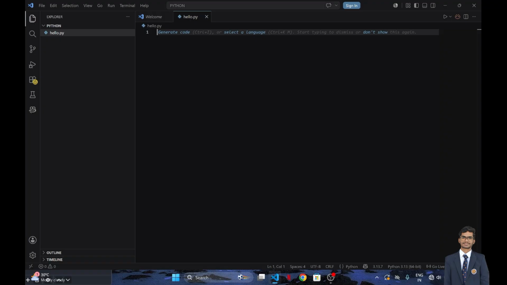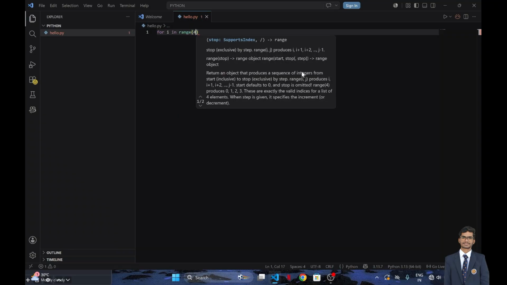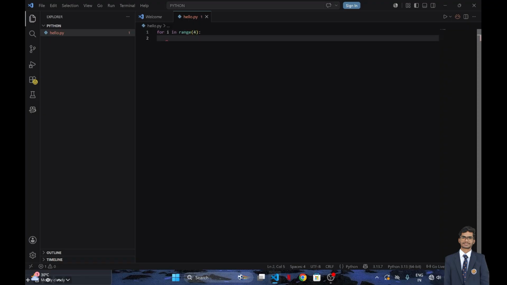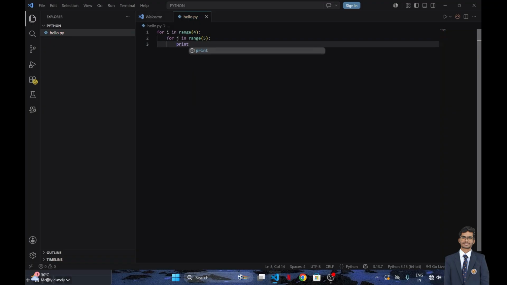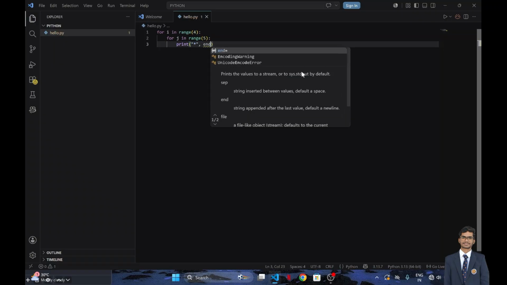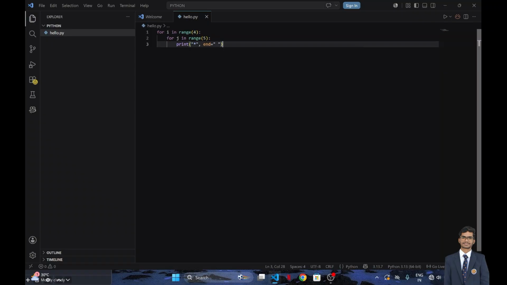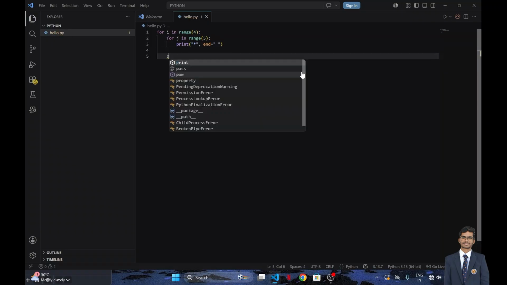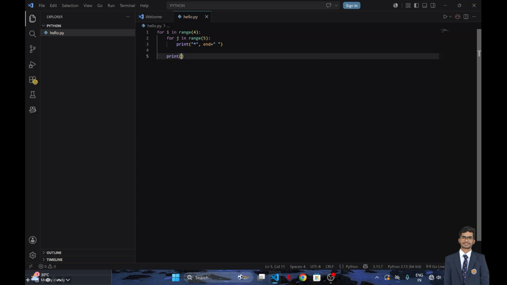Now let us write a program to print a rectangle pattern. for i in range(4): for j in range(5): print("*", end=" "). Then print().